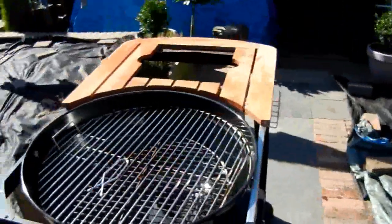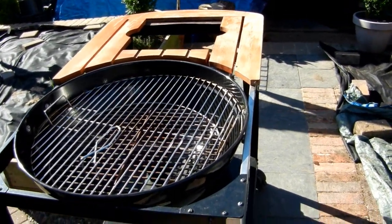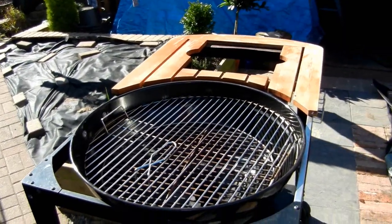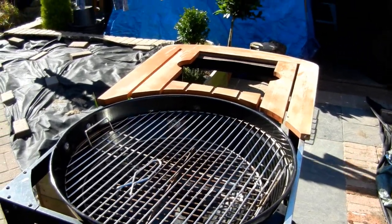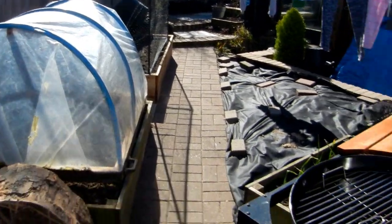Then we're going to go clean the car because every time we've tried to do it for the last week or so, it's rained. And then this afternoon we're going to get the barbecue on, and in between do some garden work and enjoy the sun.